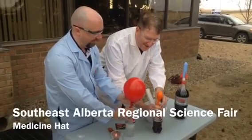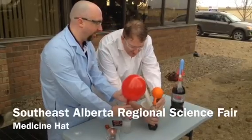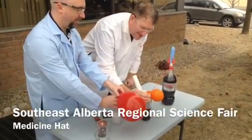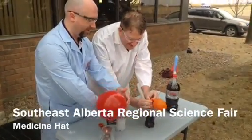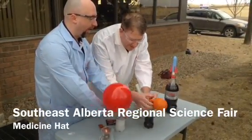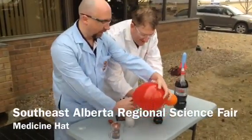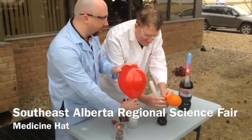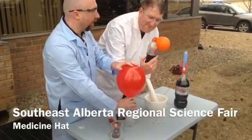I've got some balloon envy going on — mine's all limp! Oh, I'm catching up. You've got some escaping — no fair! So as we can see, the chemical reaction of the baking soda and vinegar released much more gas than the physical reaction of the pop rocks, although we did certainly get a reaction there.